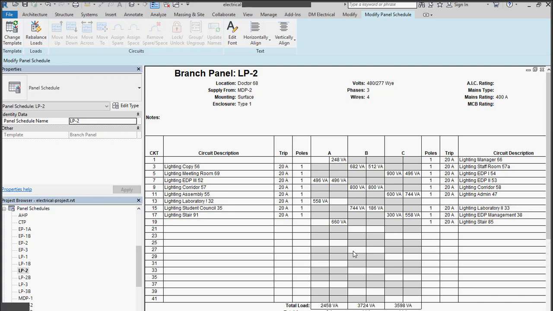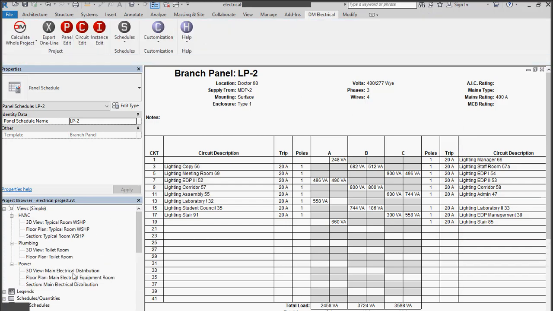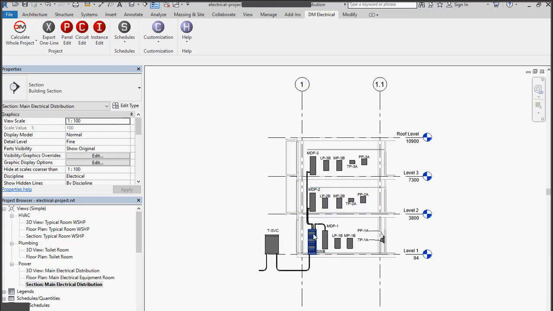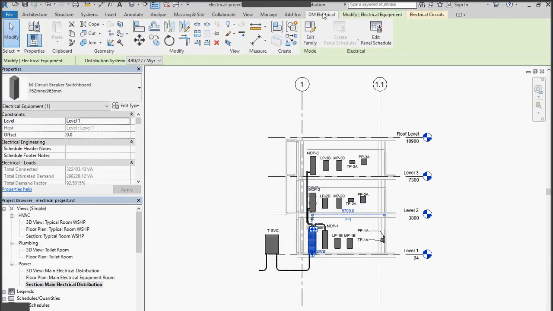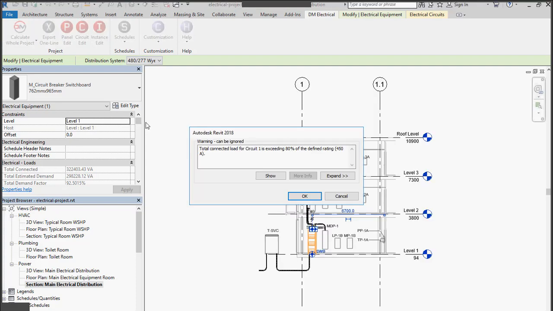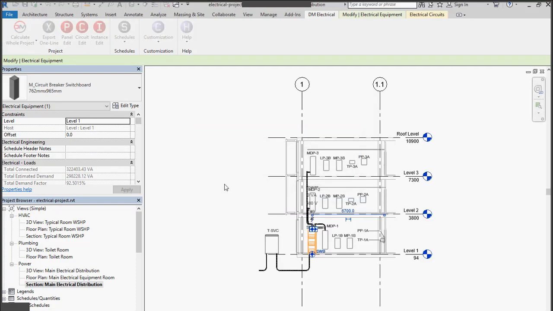Now, all of this information is exported to your Revit model using shared parameters. So if we go take a look at one of these pieces of equipment and run our calculate commands to populate all of the shared parameters, we don't update the wire sizes that are included in Revit.